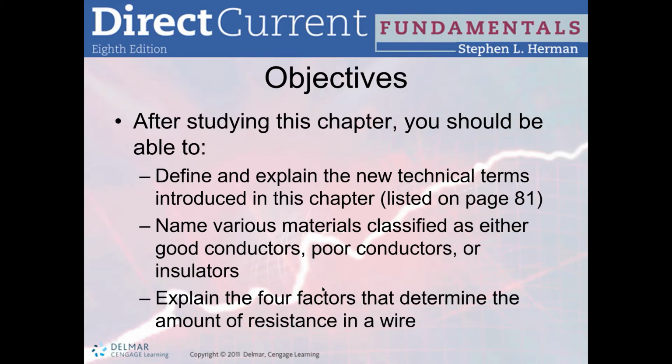All those technical terms that the book refers to, we are going to cover in this lesson anyways. One of the classifications that tend to happen in the field is that materials are classified into three different types. We either have good conductors, like copper and aluminum, poor conductors, like semiconductors, and then we have insulators.